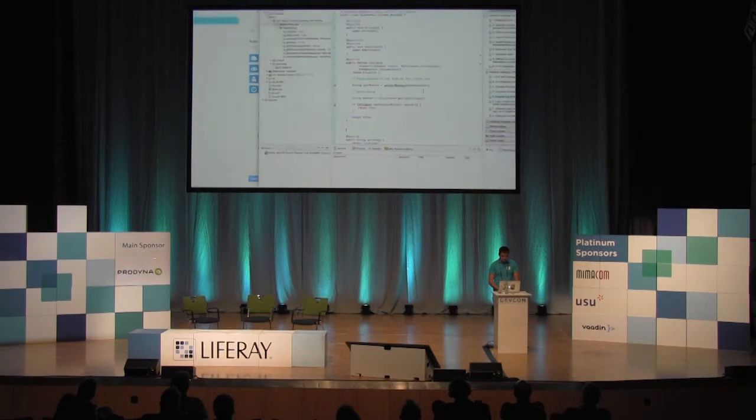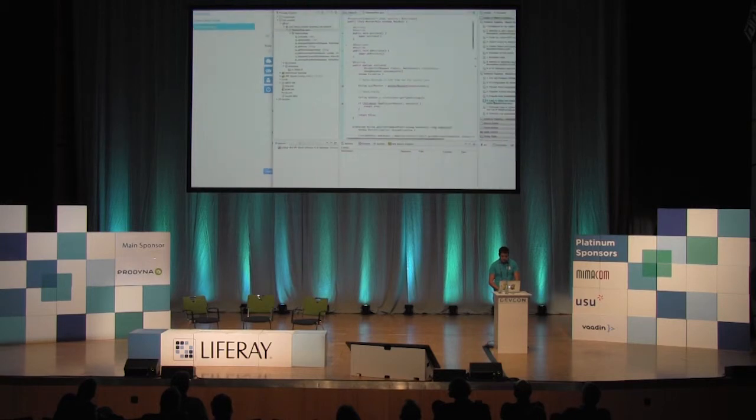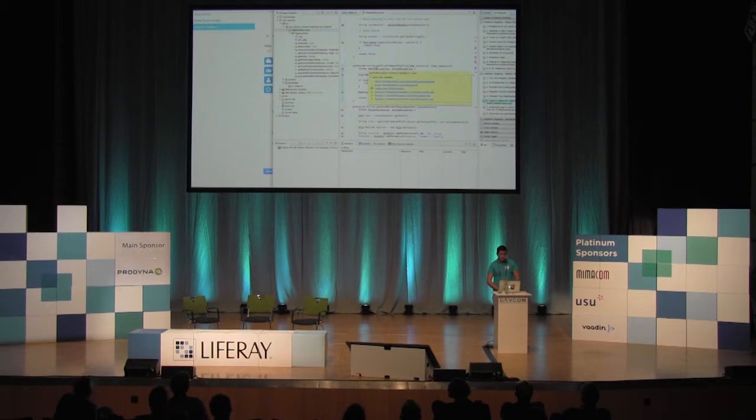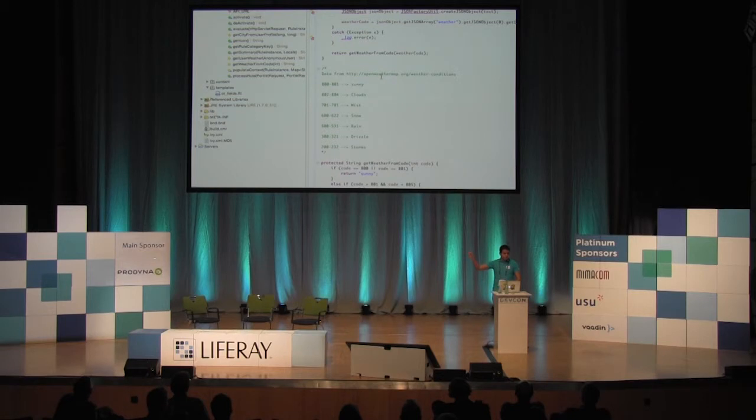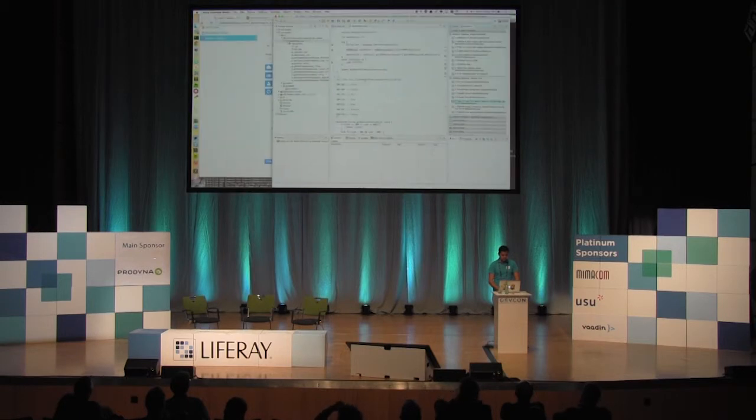And in order to obtain the weather from the user, as I told you, I'm going to use this logic, which is just obtaining the city from the profile of the user at this point, and then I'm making a call to an external web service, which is OpenWeatherMap, and it returns one of these codes. You send just this code to one city, and they give you the code, and then you can identify it. So I'm just doing that. I'm going to fill the imports.